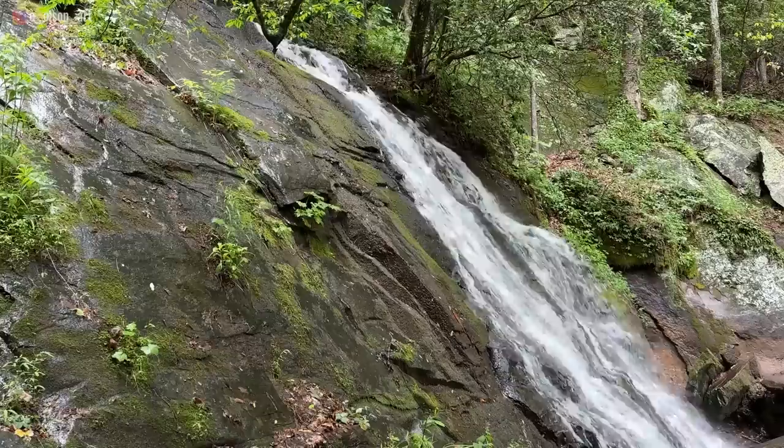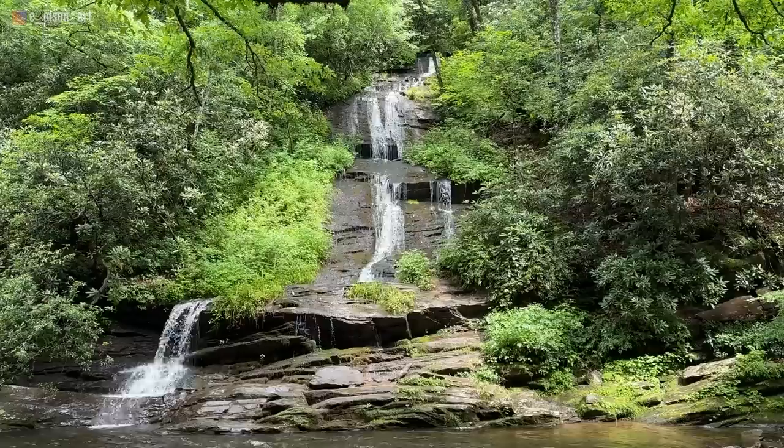Waterfalls are moving targets. There are many potential obstacles when it comes to painting from life. Add moving water to your list of plein air challenges, and this definitely compounds the difficulty. This subject matter humbled me so much, but I learned a lot. Today I want to share some tips and tricks I managed to pick up along my journey for capturing the beauty and movement of waterfalls using watercolor.